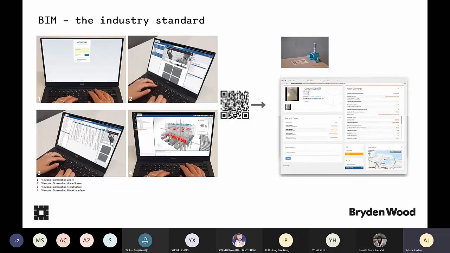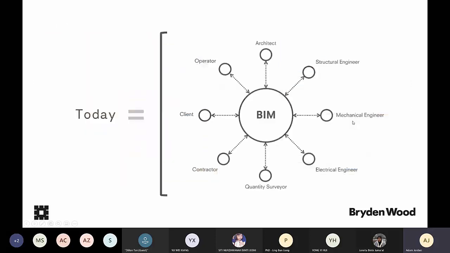So is that using a common data environment, online, a kind of cloud-based collaboration platform, a CDE, and how different users in different locations, potentially even different countries, are accessing not only the geometric representation of the model, but also that data that sits at the heart of it and is kind of the most important part.